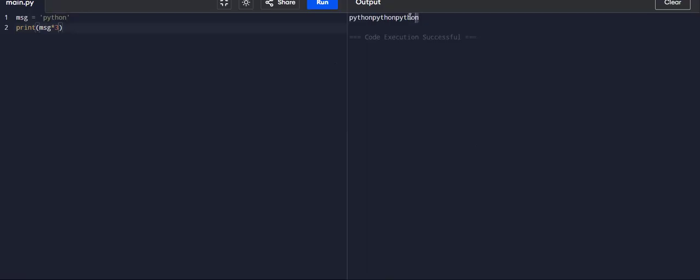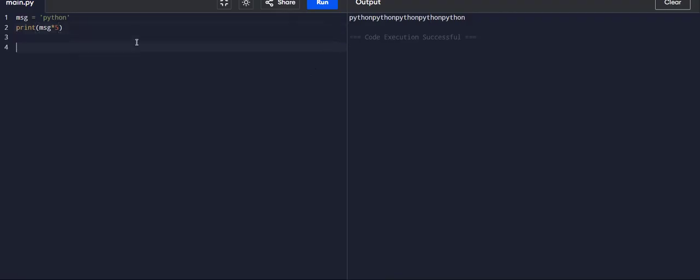The output is Python, Python, Python, which is given 3 times. If I change the value to 5, it will give the output 5 times. So this is known as string repetition.